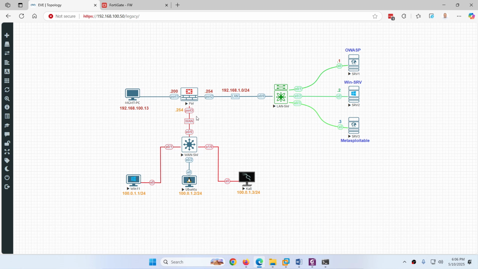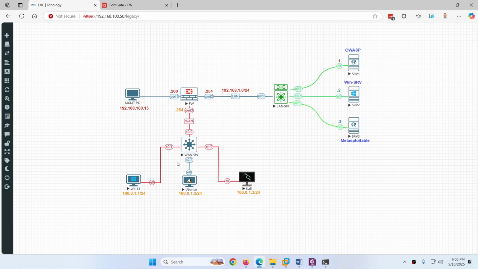Now coming to the WAN, which is port number 3. We have a WAN switch where 3 different systems are connected: Windows 11 with the IP address 100.0.1.1 with subnet mask 24, similarly Ubuntu 100.0.1.2, and Kali Linux, the latest updated 2025 version, 100.0.1.3 with subnet mask 24.